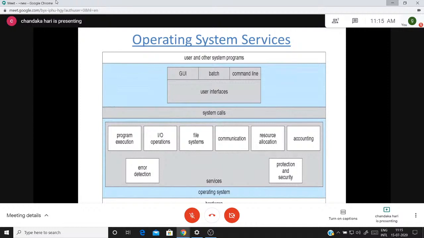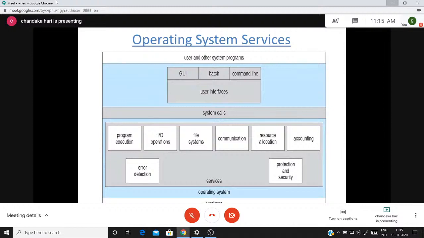And the third very important kind of service is file systems. So what is this file system service? Just now we said that whenever the user wants to keep any particular data permanently on secondary storage devices, then only we use the concept of files. So that file system service is also provided by your operating system. It will allow you to see your data permanently in future.